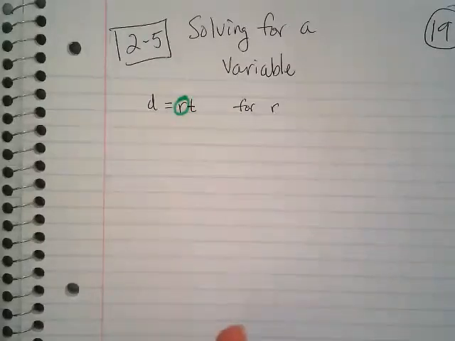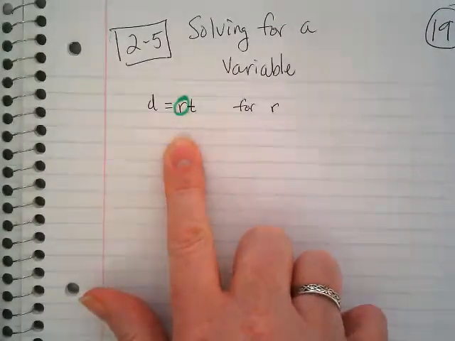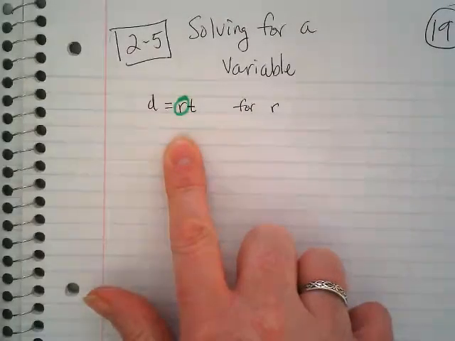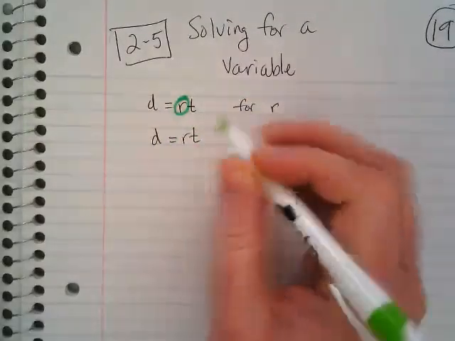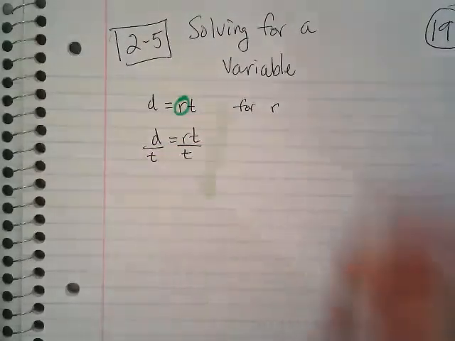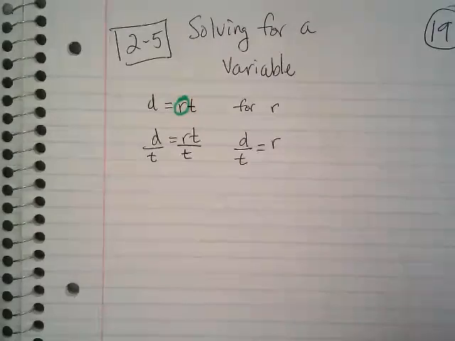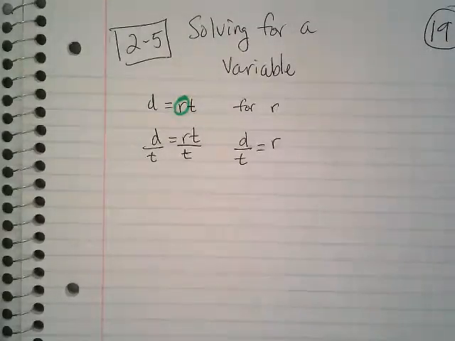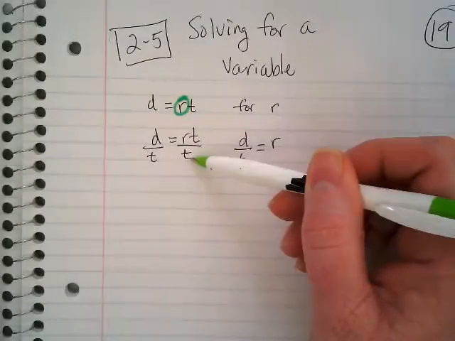So I'm going to look where is the R. It's right here. My goal is to get it isolated. The other variables are still going to be there; they're just going to be on the other side of the equal sign from the R. The t is being multiplied with the R right now. To get it away from the R, we need to divide. I'm going to rewrite this underneath. If I divide the t from both sides, I end up with d over t is equal to R.